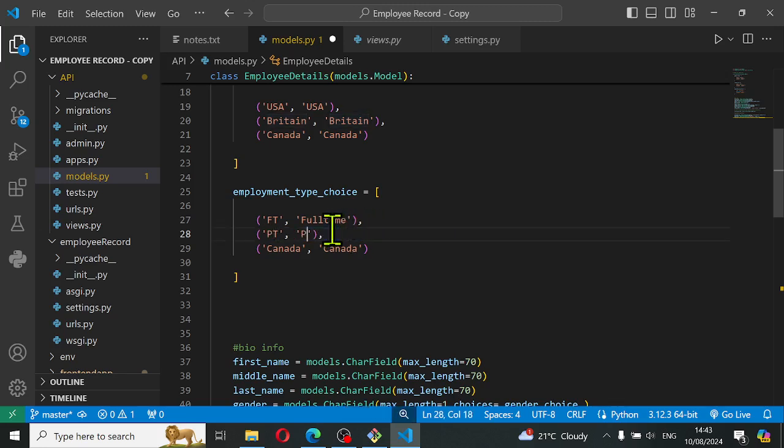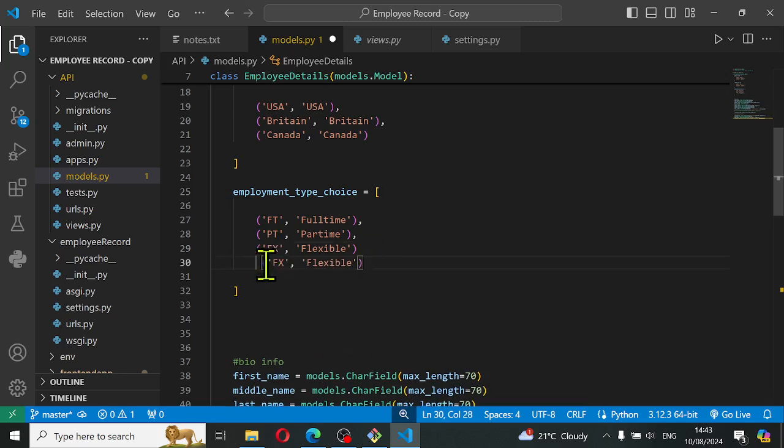You can call yours whatever you want. I'll call this flexible, FX for flexible. And then one more field. I'll call this contract. This is gonna be contract.